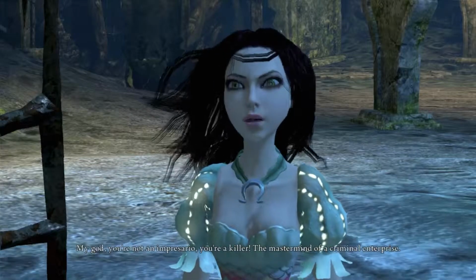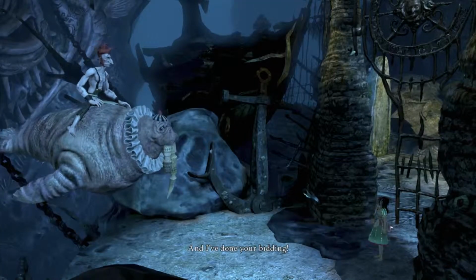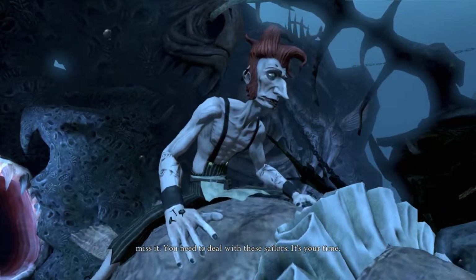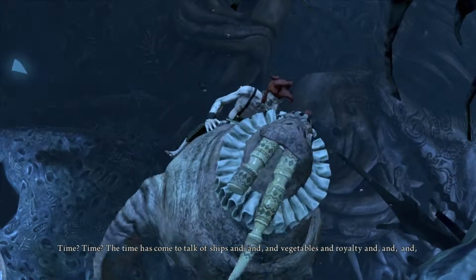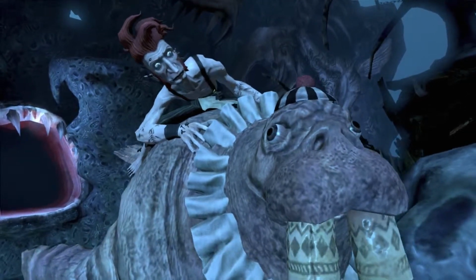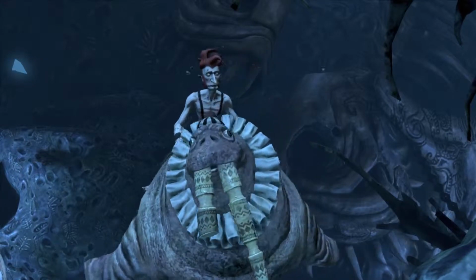Wrecking the place. My gosh, you're not an impresario, you're a killer. The mastermind of a criminal enterprise. This world is not so either or, Alice. And I've done your bidding. You did a few errands, got your hands dirty. Huh. The show distraculates the crowd. Shame you'll miss it. You need to deal with these sailors. It's your time. Time? Time? The time has come to talk of ships and vegetables and royalty and whether pigs have wings and so on. Enough of that, Walrus. You start wailing about there being too much sand on the beach, I'll have your blubber for breakfast. Shame on you, Carpenter. You made a promise. I had no choice. One can't always do as one would. I'd have thought you'd know that. He's not going to help me neither then.